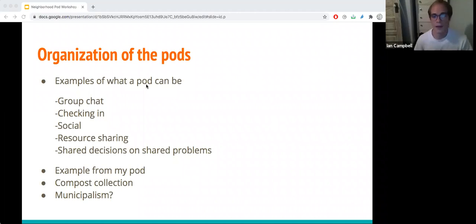If we're talking more long-term about what pods can shape up to be, we believe that they have the real potential to be a building block of dual power, real dual power. So building the kind of trust and connections that will be necessary to shift away from what we currently do, which is outsource our problems to institutions like politicians, courts, police, HOAs, and shifting away from that and towards coming up with our own internal collective ways of keeping ourselves safe and accountable to one another.